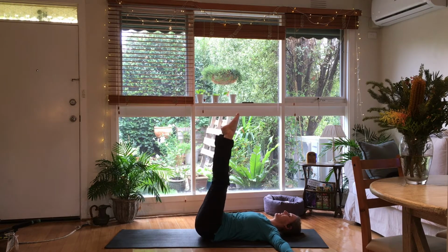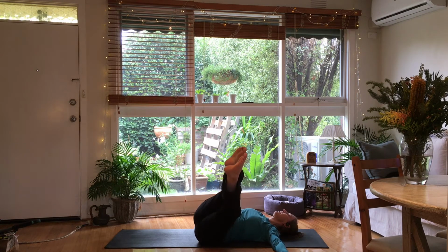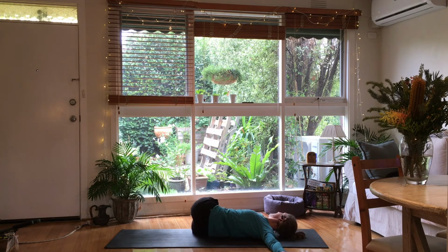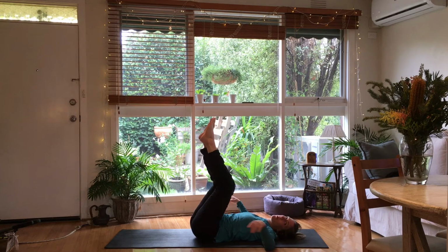And put the legs straight up, just keep the toes pointed if you can. And I'm just going to let it fall over to the one side, looking down the arm, not the leg. Deep breath in, breathing out to come back. You might need to use your arms for this. And going over to the side. Deep breath in, breathing out to come back up. If that hurts your back or you feel pressure on it, by the way, just bend the knees to come back up again.